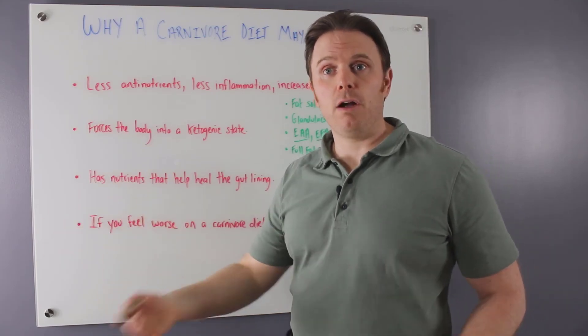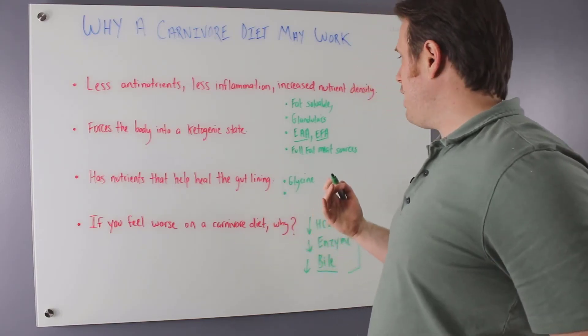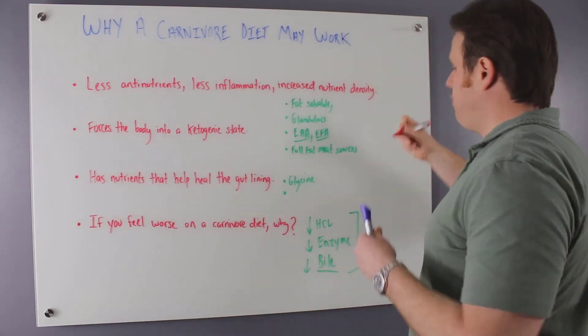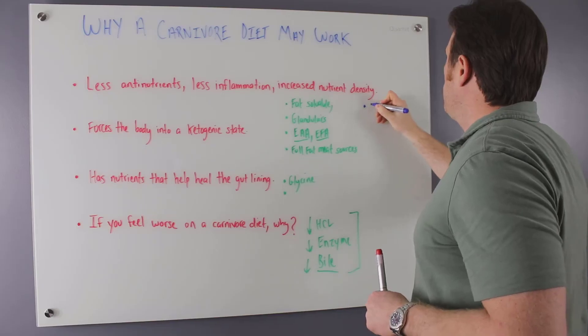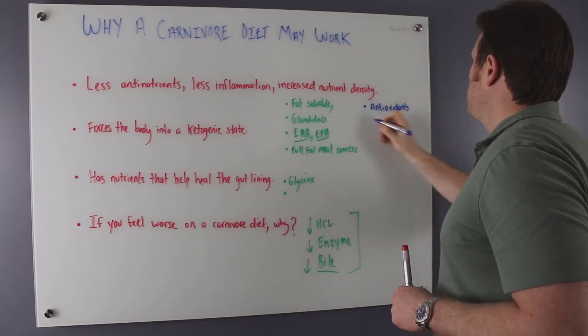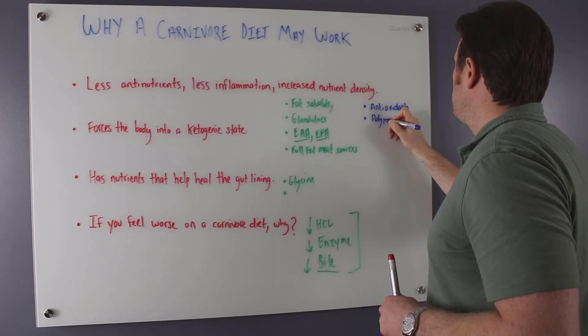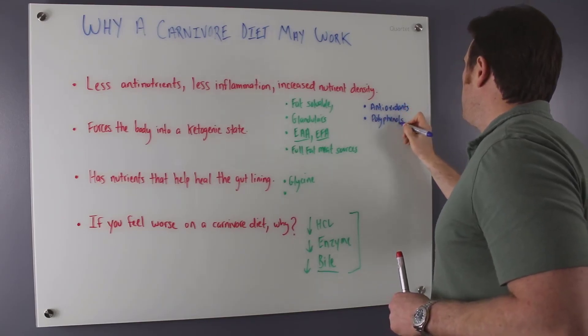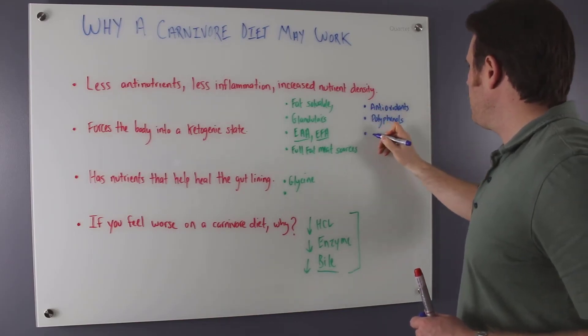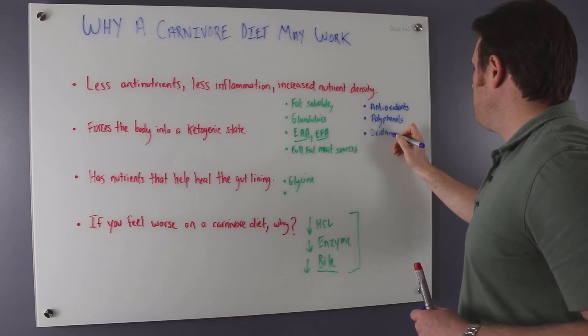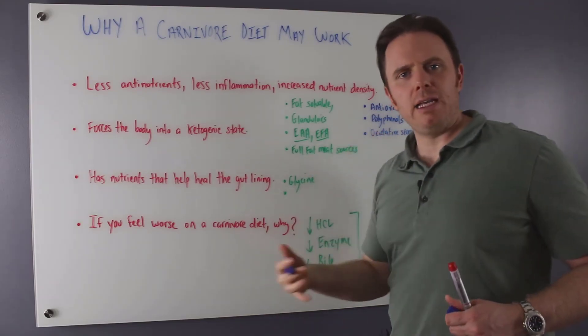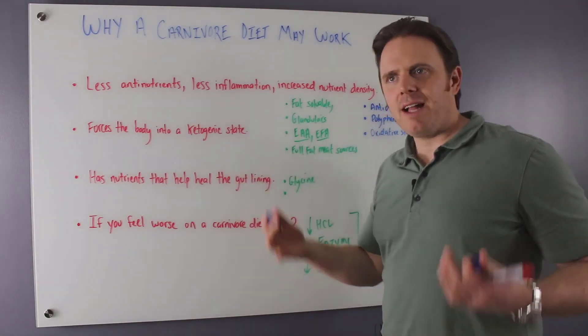Now, what do you miss when you are not having all the vegetables, right? Well, if you know about vegetables, the things that are going to have that are going to be beneficial is they're going to have antioxidants, okay? They're going to have things like antioxidants that we're missing. So on the veggie side, we're missing the antioxidants. We're missing polyphenols. These are going to be, I think, some of the really big things, right? Antioxidants, polyphenols. The big concern is oxidative stress of doing too much meat. Are you getting enough of certain minerals like manganese and magnesium? Can you get enough of that just through animal products? That's the tough question.